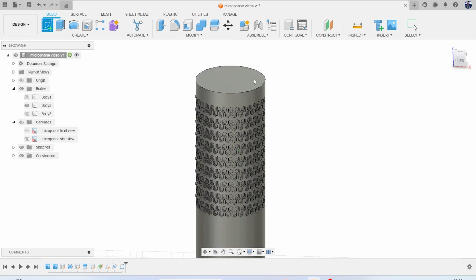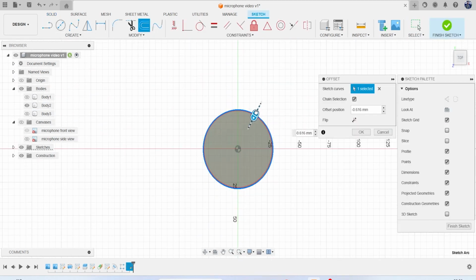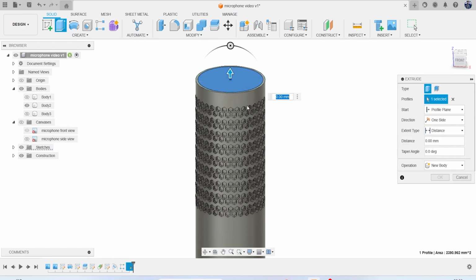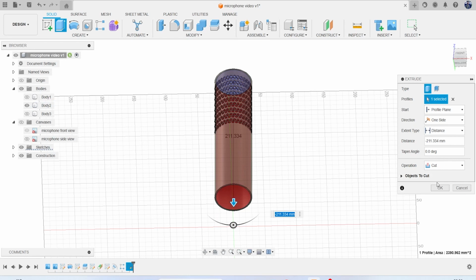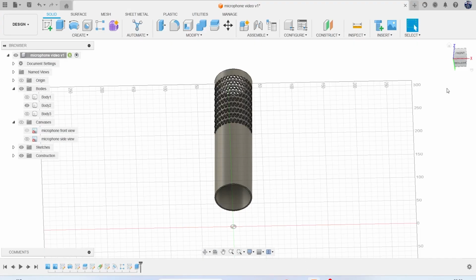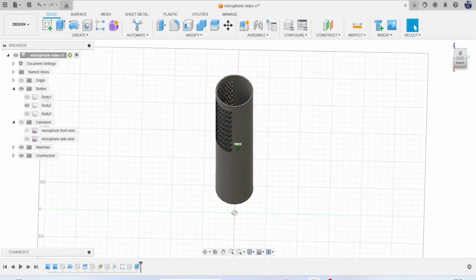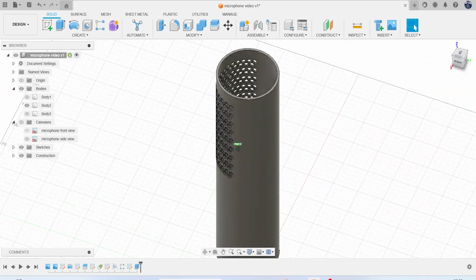We can now create a sketch up here. Let's do an offset. Now we did 3 mil, so if we do like -2, E to extrude, click down there to go all the way through. Like that. So we've now got the part coming through. I don't know why, for some reason, when you're trying to do like a big command, it seems to want to push Fusion to the back of whatever you've got open. Sorry about that.